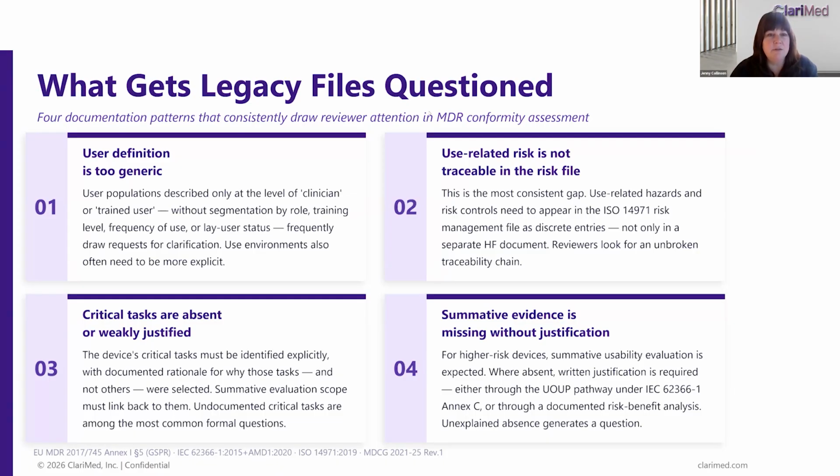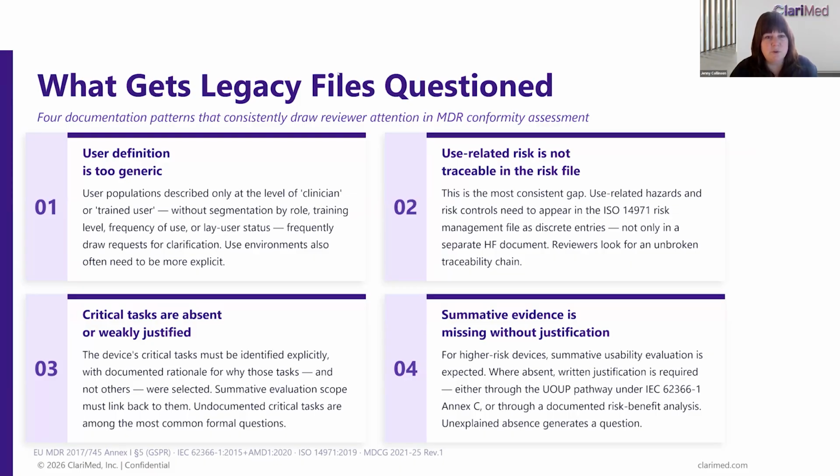Users can be grouped into clinician or trained user when really we know that there's a lot more segmentation that goes on by role. And some of the user characteristics that need to be described as part of that segmentation could really have an impact on use. So reviewers really need to see descriptions of roles, of training level, frequency of use, and they need to understand how these aspects might produce different use interactions. And so it is therefore really important to describe groups clearly, in particular lay users. We'll talk about them a little bit later, but they are typically less well understood. And there is aspects of labelling within the MDR as well.